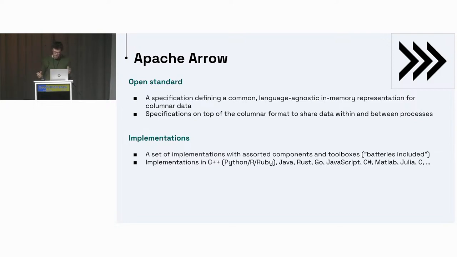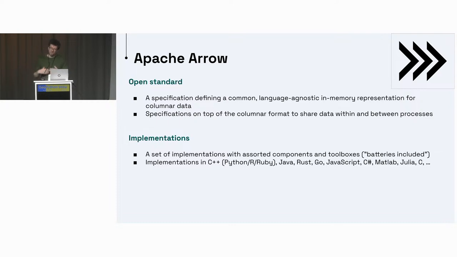Very generic, nothing language specific. On top of that, there are some additional specifications that, if you then have those buffers in memory and you want to share them within a process, that's something we will see later in the presentation. Or you want to share that data to a different process over the wire, client-server communication, for example. Then there is also a specification for a very lightweight serialization, specifically for Apache Arrow. That's the part of the project that defines the standards, the specifications.